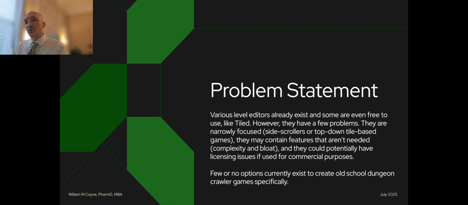So having a more focused and simpler tool can be great in that you can learn it very quickly, create things fast, and just stay really focused on one specific type of task versus having a huge enterprise suite of software that can just do kind of everything. You know, that's a very ambitious thing to do. Maybe something good for big teams, but not so much for individuals. So few options exist, and we talked about a lot of the cons of the ones that do exist, if they do.